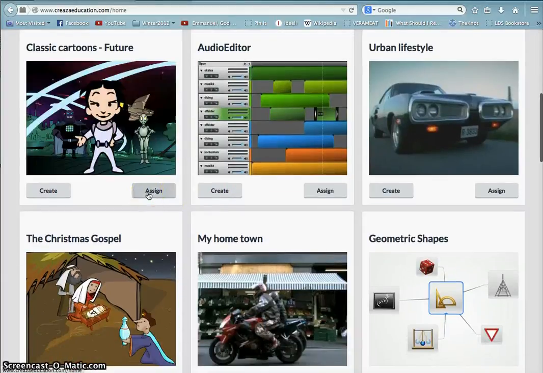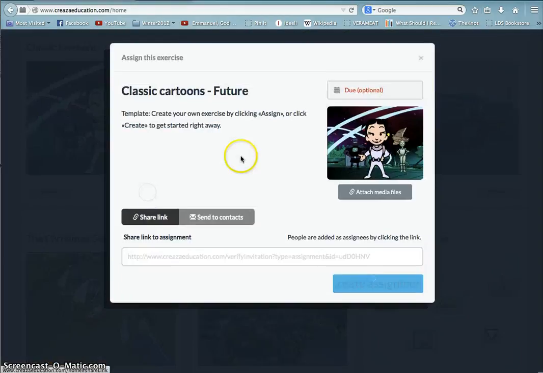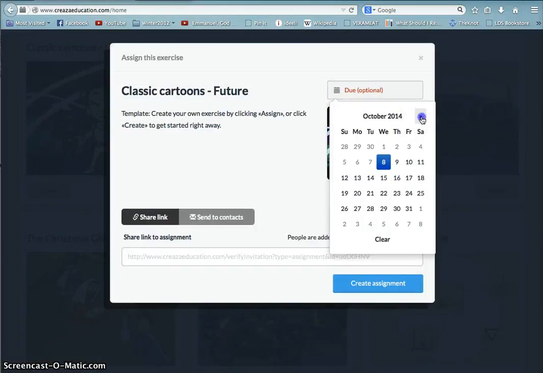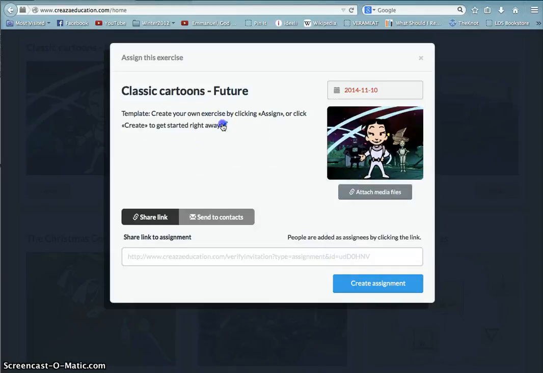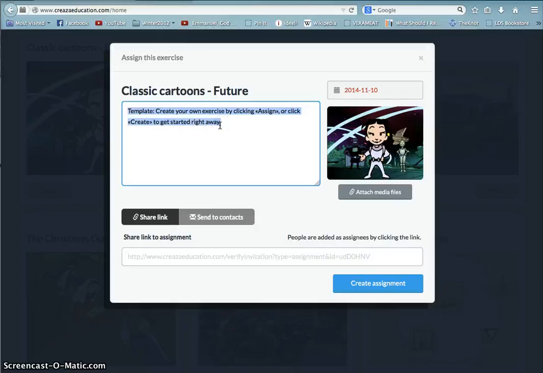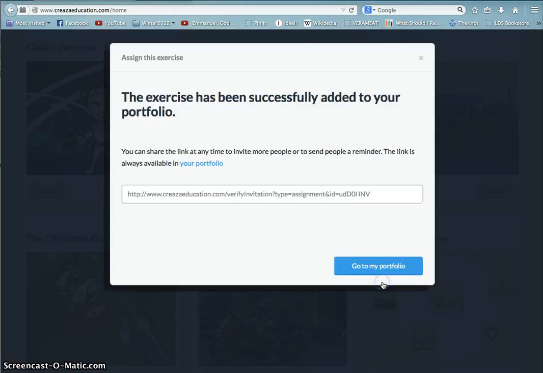So this is a thing where you can kind of make comic book pages. I'll show it to you in a minute. But you would click assign, and then you can pick a due date. So you say, oh, this isn't due until next month, and you can write your own information. So for this assignment, you are going to create a language arts activity comic based on what we talked about in class, for instance. So then you would share that link and you can click this create assignment.